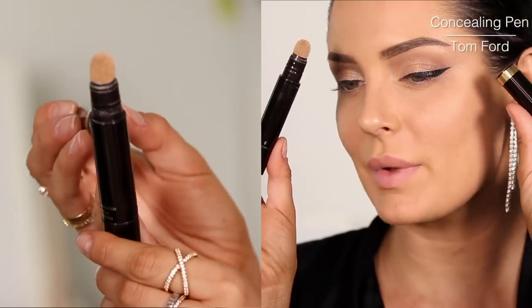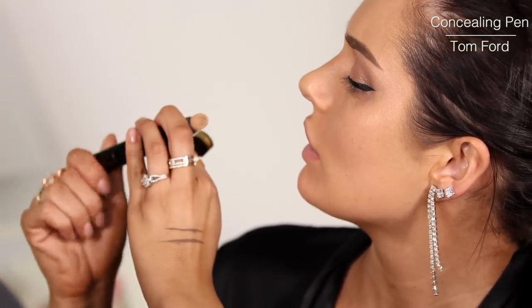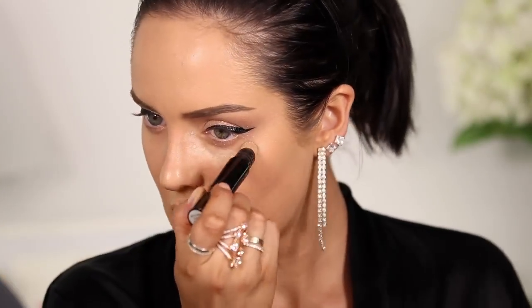All right, for concealing, I'm gonna take Tom Ford Concealing Pen. It's gotta come out the little hole there. Come on, there. This one's a cushion. Just gonna use my foundation brush to blend that out.